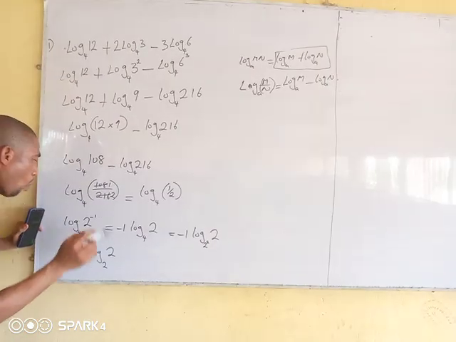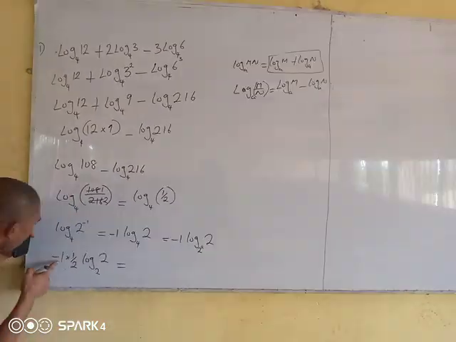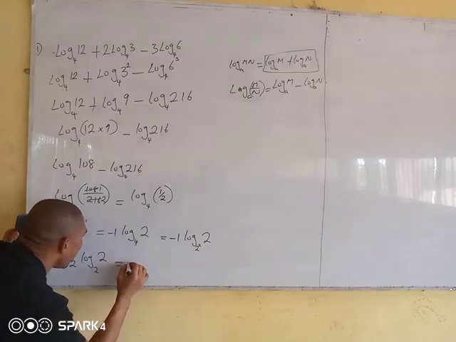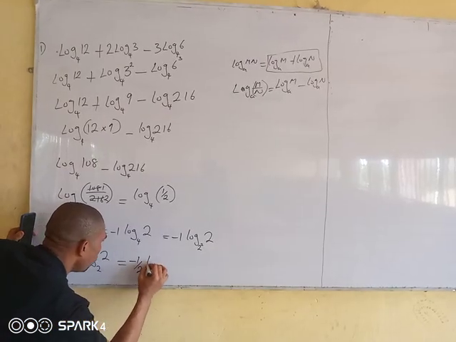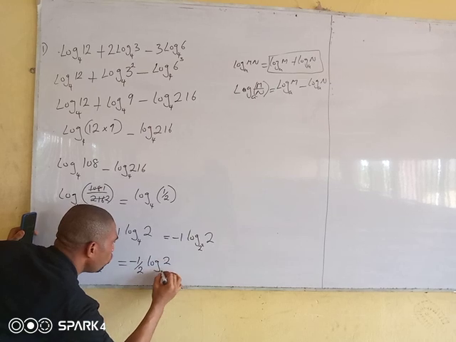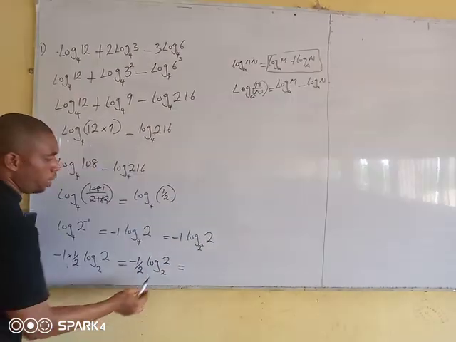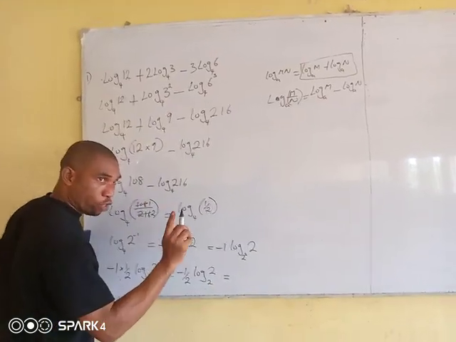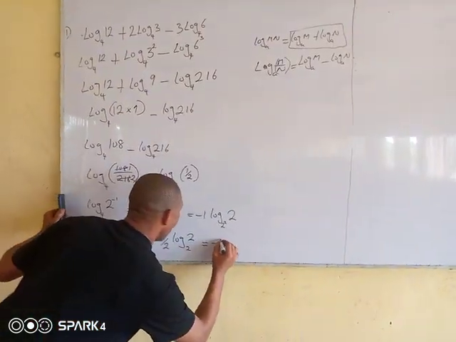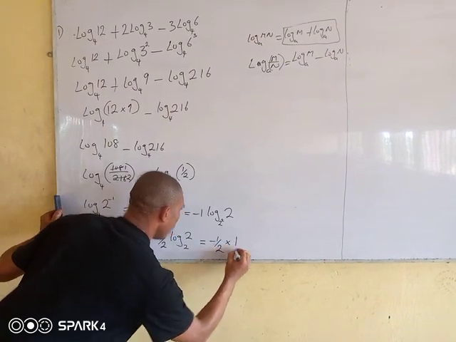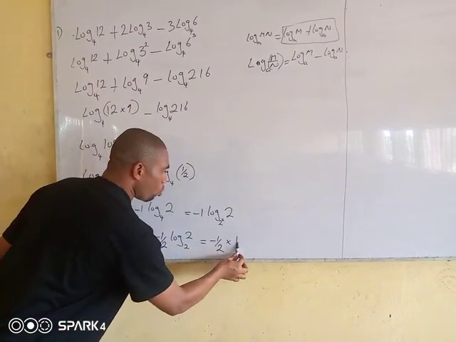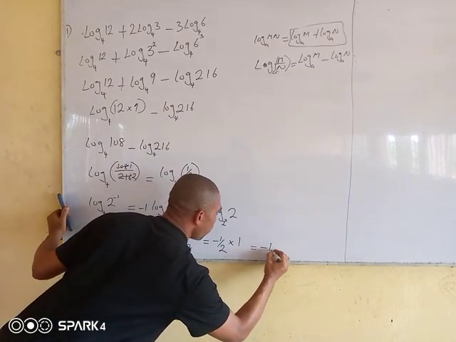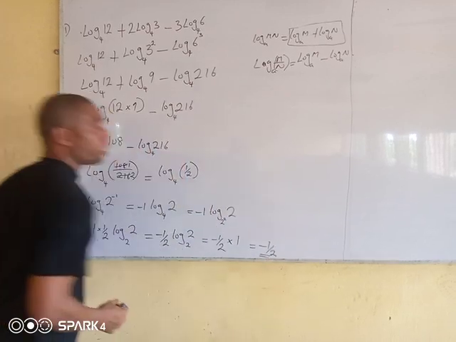You can now see that I have attained the log of a number to the same base, which is 1, meaning I'm going to have from here minus 1 times 1 is minus 1, all over 2, meaning minus 1 over 2 log 2 base 2, which is now equal to, remember, the logarithm of a number to the same base is 1, meaning minus 1 over 2 times 1, which is minus 1 over 2, which is now equal to negative 1 over 2. Please, this is my final answer.